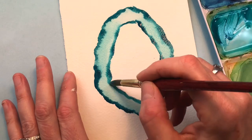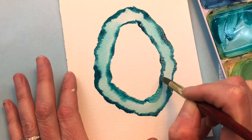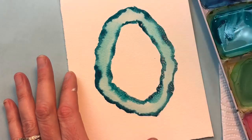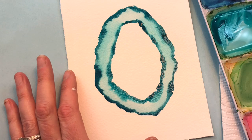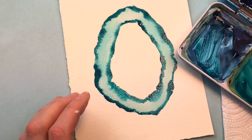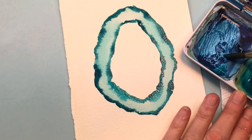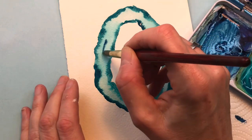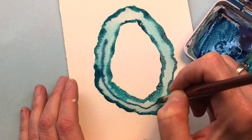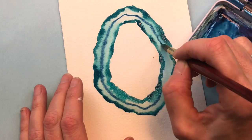See, I'm going through here. I grabbed a little water here because I felt like it was a little dry down here. So you want to do that, and then go back in and grab some of that concentrated paint. And you can now mix that concentrated turquoise with some indigo or some ultramarine. Get it pretty thick, not super. And you can go in the middle here. If it's thick, it's going to bleed just a little bit, not too much. If it's damp on damp, it won't bleed that much.